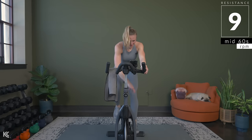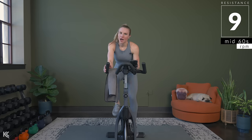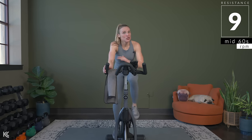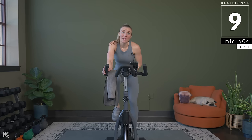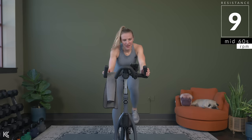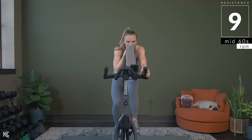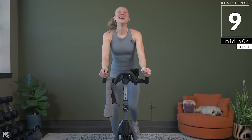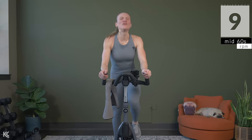Nine and down. Back it off, back it off. Pace in the mid 60s. Now, if you do not have a computer, know that that is no problem. You can find the beat of the music, follow my leg speed, or I'll give you a 1-2 count. We gotta get ready. Out to third. 10 and over. Here it comes.